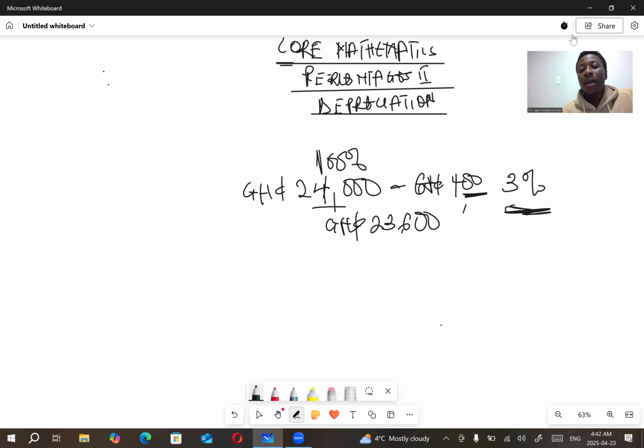All right? Now, how much it's reduced by is taken as 3%. So if you want to know the exact depreciation value, it's going to be 100% minus what? 3%. That's going to be 97%. So this is the depreciation rate you can use for the calculation. Okay? So that's what we come to do today.